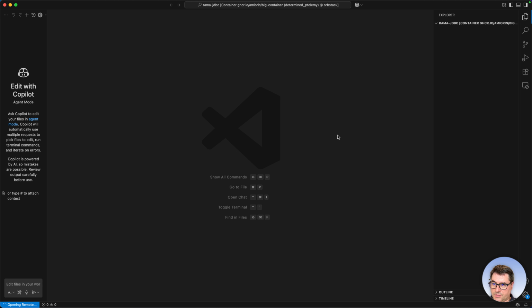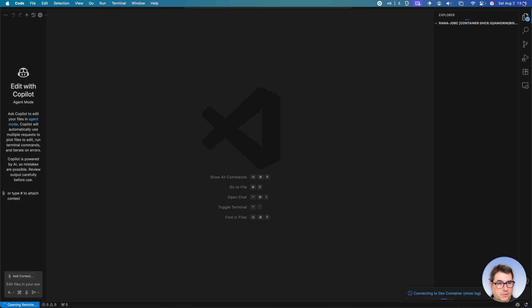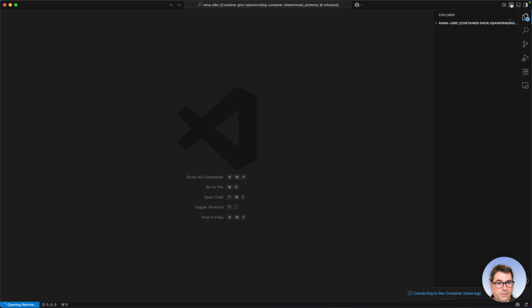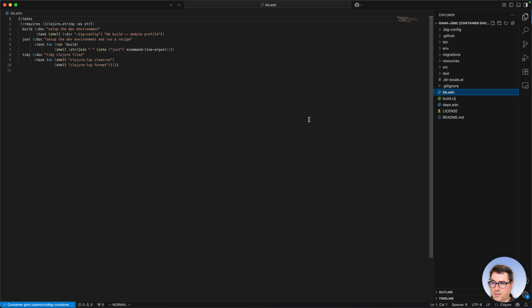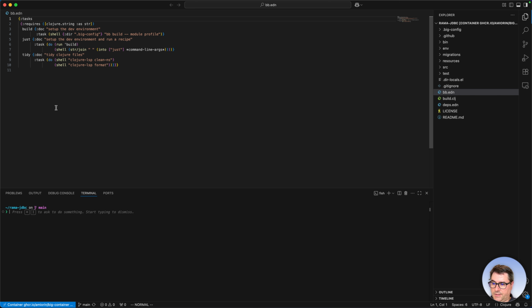This will open another VS Code window. Here you see the project. The project contains 3 Babashka tasks. So we can start the terminal here, and we can do bb build.